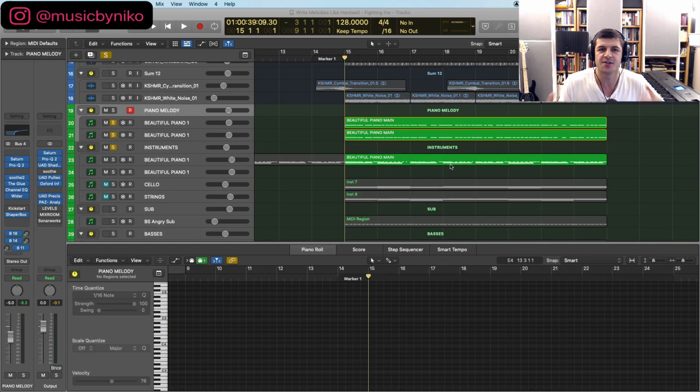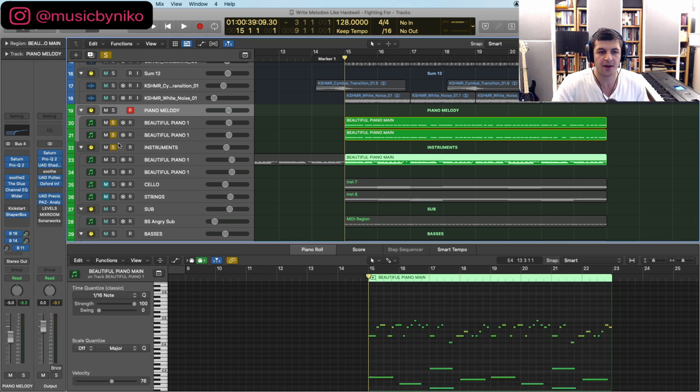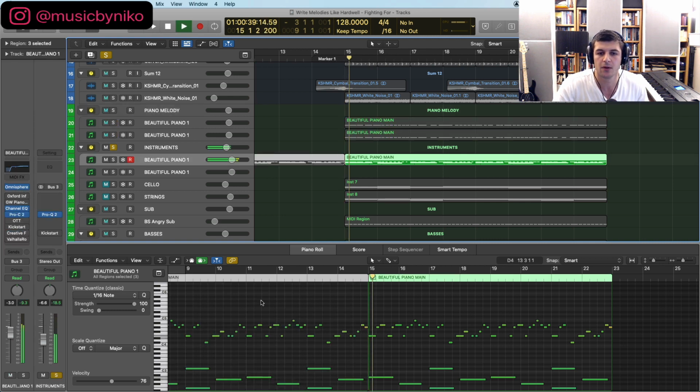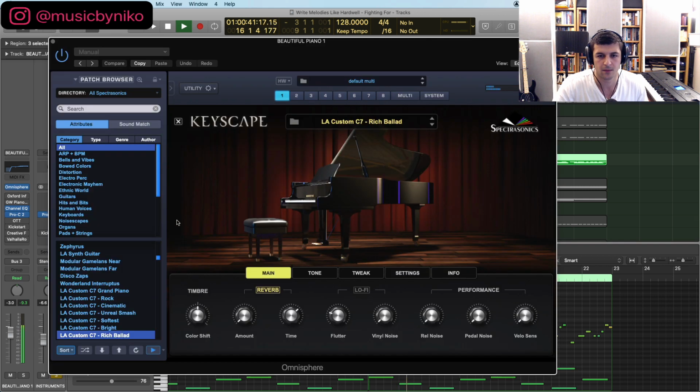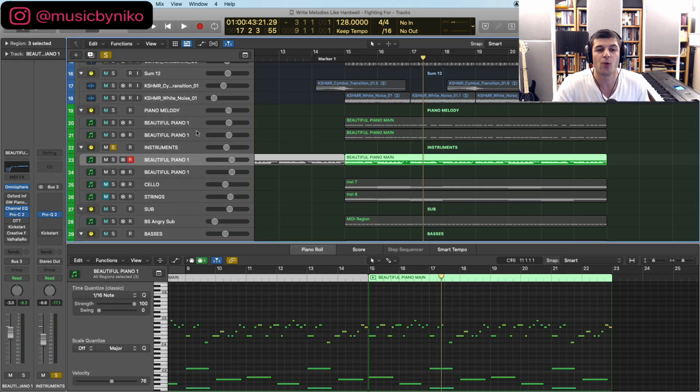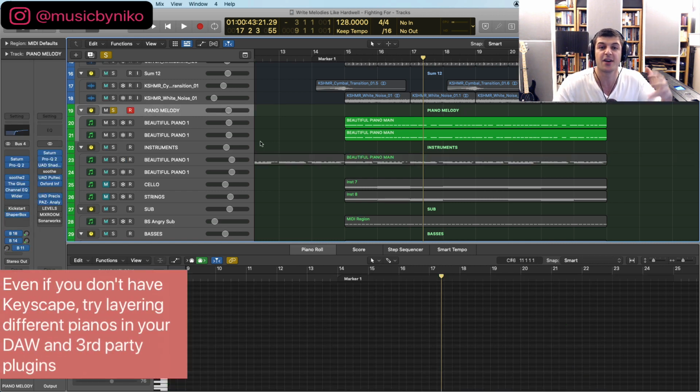So now that we have our chords and our melody, I want to show you how I created that large piano lead and show you behind the scenes of how I produced this 4-bar loop right here. So the main instrument that we had was this right here. It's a beautiful piano. Now, if you have Keyscape, it's definitely by far the best piano plugin, and this rich ballad preset's amazing. And what I did was I took 2 more Keyscape patches and I put them up here to make this really bright lead. So if we listen to this now.